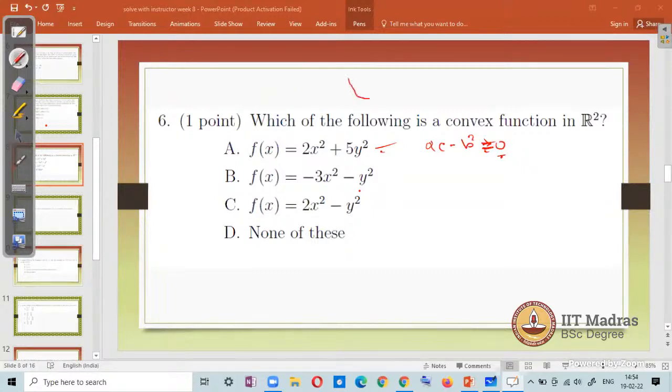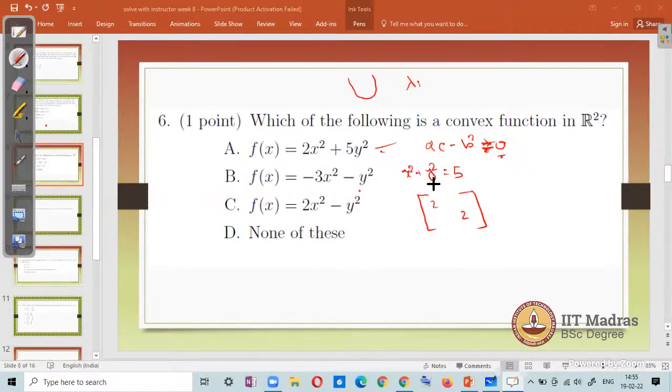For saddle point, the conditions are one lambda should be positive and one lambda should be negative, both types of values. So if what you are saying is that AC minus B square equals 0, and it is a symmetric matrix, because then B values will be the same, you just make a matrix. Then if the determinant is 0, how do I find the minimum? In that case, it doesn't become a minimum.